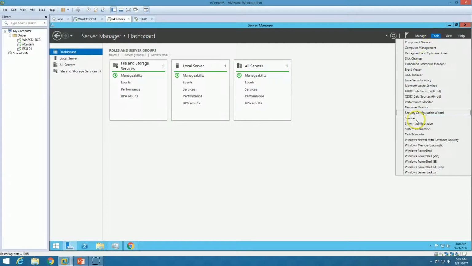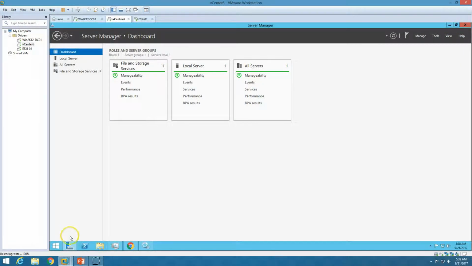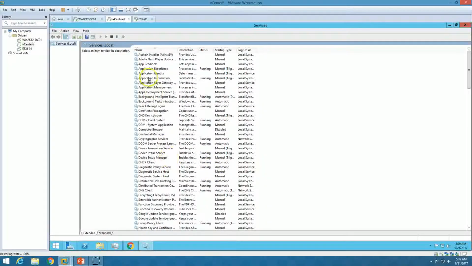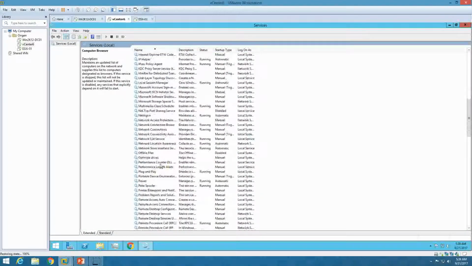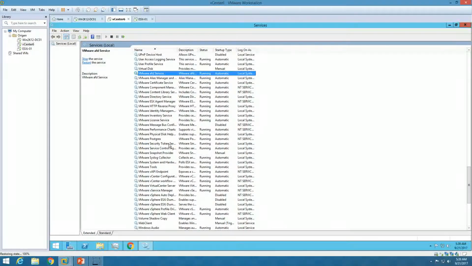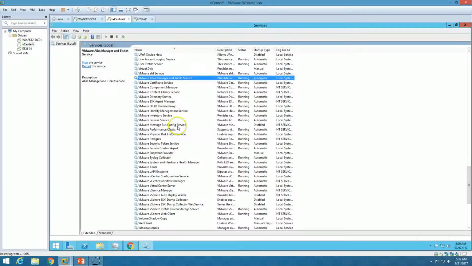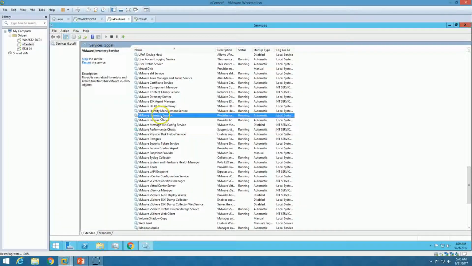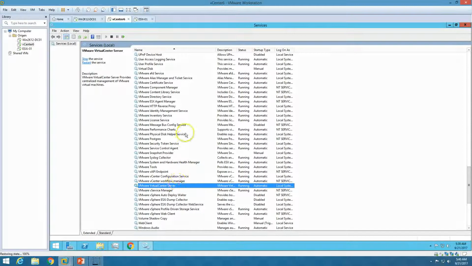so it's taking quite heavy RAM utilization. If you go here to services, you can see all the services are now running, lots of VMware services there. If I type VMware, you can see we have around 20 services related to VMware. If I expand this, you can see we have inventory service, licensing service, also we have a certificate service, and the main service, which is VMware vCenter server service. So these are all the services which are required to have a fully functional VMware vCenter infrastructure.